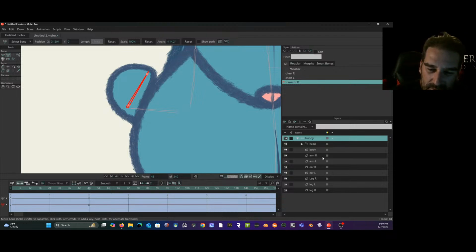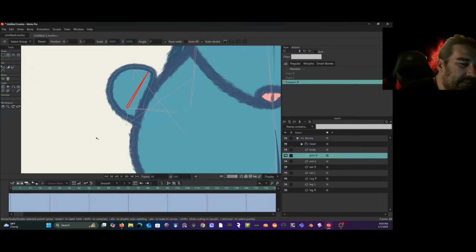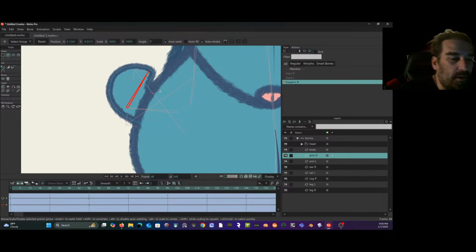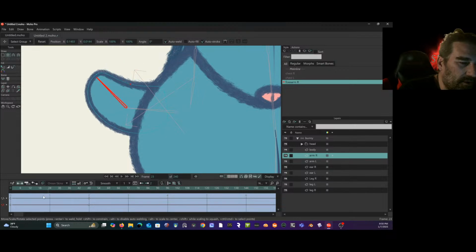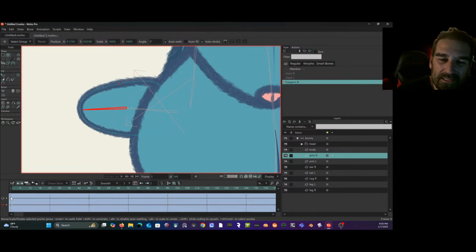We go back down to the arm right. We make sure no points are selected. And we move our points where we want them to be when he does that action. Now, if you don't have enough points to work with, even within a smart bone action, actually no, I'm wrong. You have to add your points outside of this, but this is where you can correct them when he does his motion. But yes, we can add more points by going back to the main line.